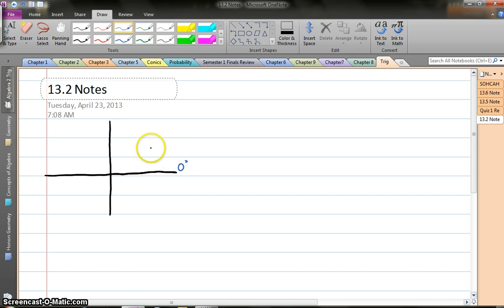So this would be 0 degrees if I would go this way. Okay, this is our positive direction, is up. This would be 90 degrees if we hit the y-axis, 180 degrees if we got back to the x-axis, 270 degrees if we went all the way down here, and then if we got back to 0, that would be a full rotation, 360 degrees. Alright, so we all know a full circle is 360 degrees.